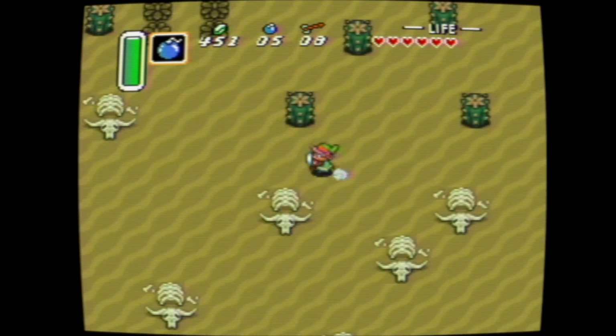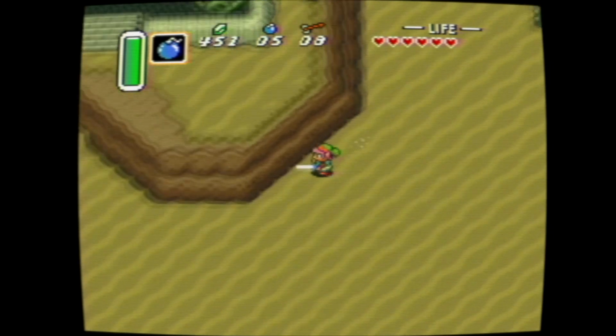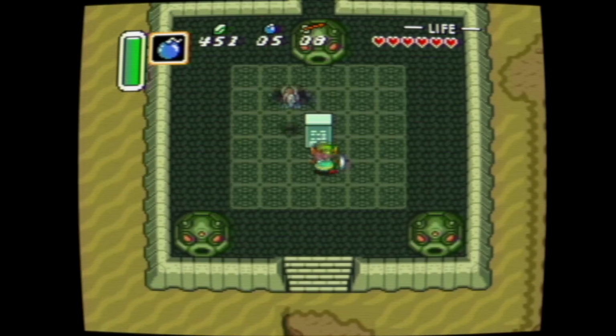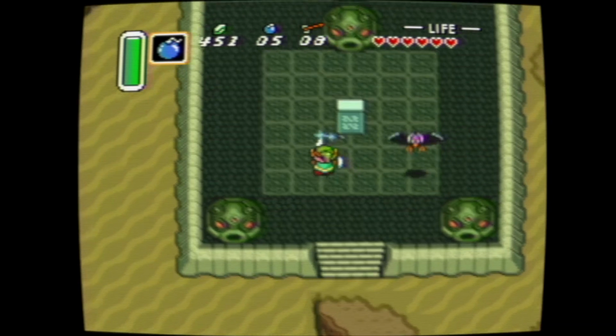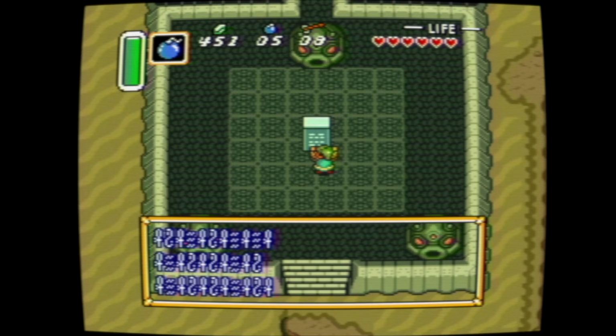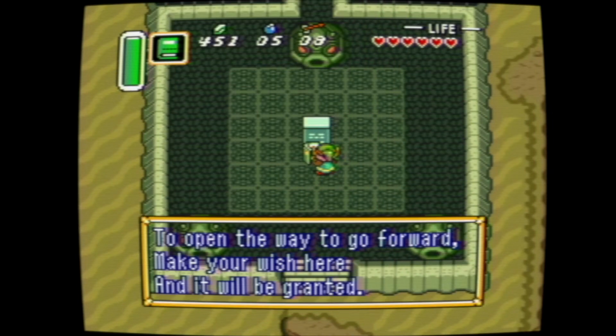Okay. Now we just gotta use our book to translate this here. See this? Oh, there's the ancient Hylian language. Now if we use our book on it to open the way to go forward. Make your wish here, and it will be granted.